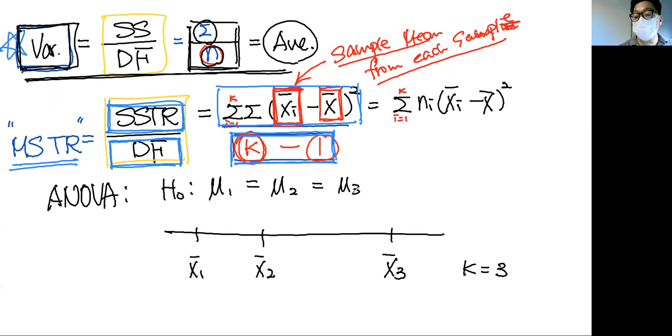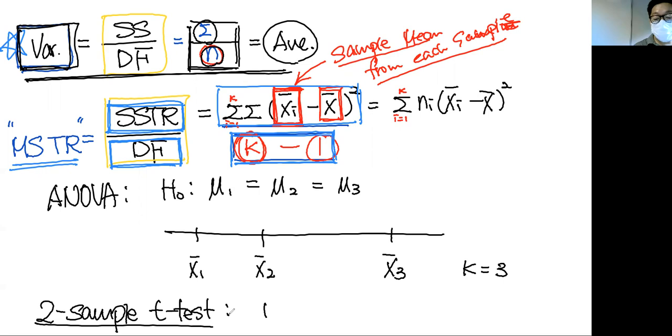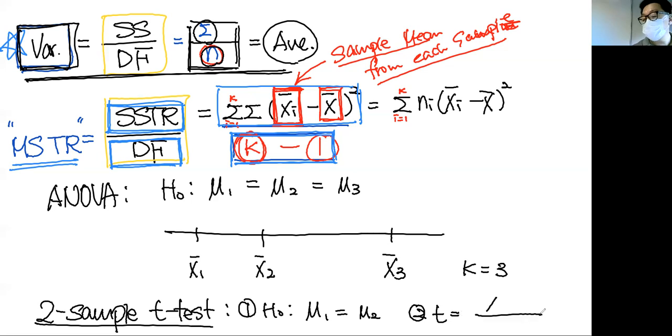But before, when we had the t-test, the pooled t-test or the 2-sample t-test, we had only 2 groups. So when we take the test, step number 1, step number 2. When we take the test statistic, we just take the difference, and we divide by the standard error. But basically, we take the difference between the 2 sample means.